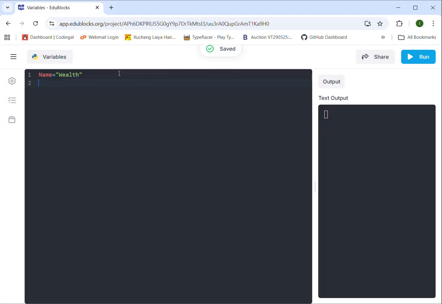Okay, this is a good time to teach you how to comment in Python, which is to write words that will not affect the code. You put a hashtag and then you can comment whatever you want, and that line is just going to be ignored. So, string is the technical term for words in Python.